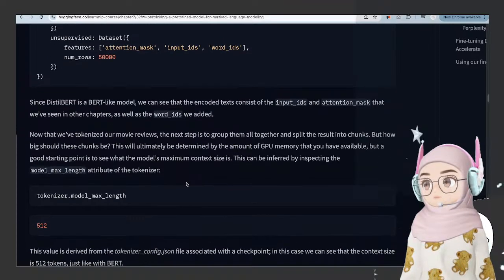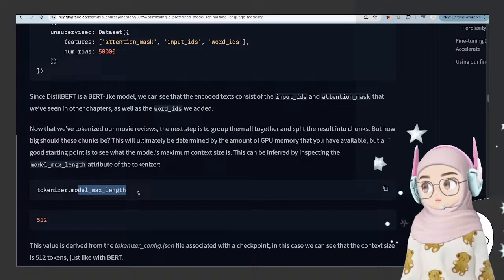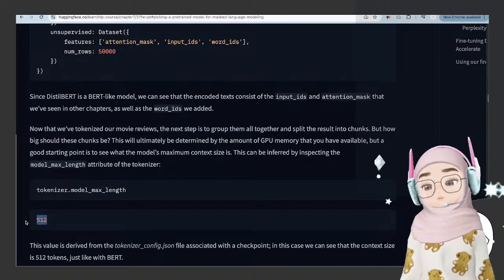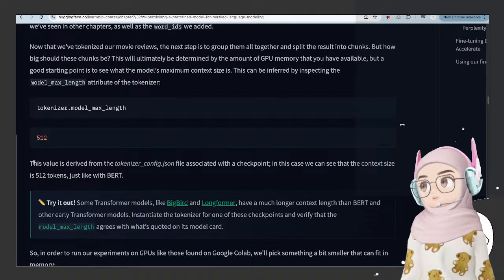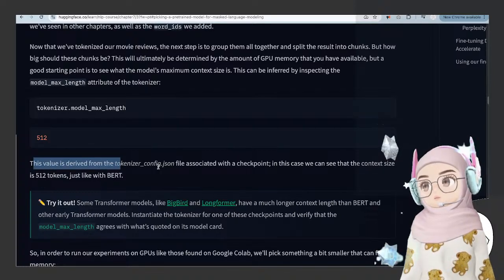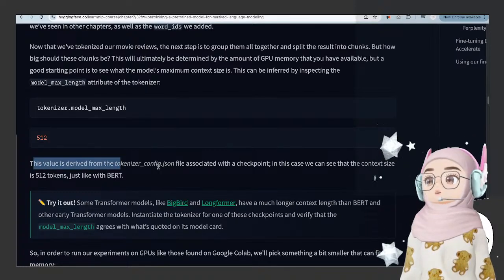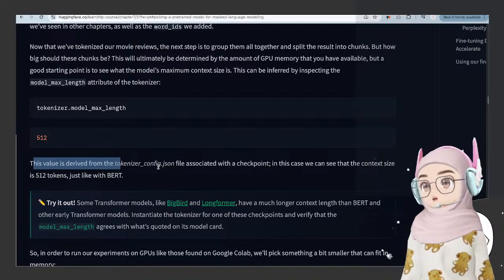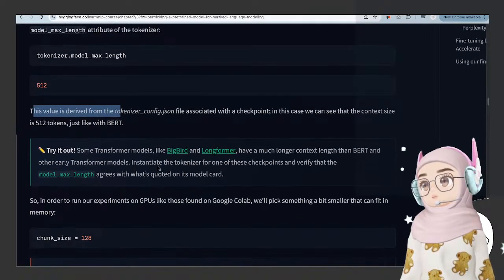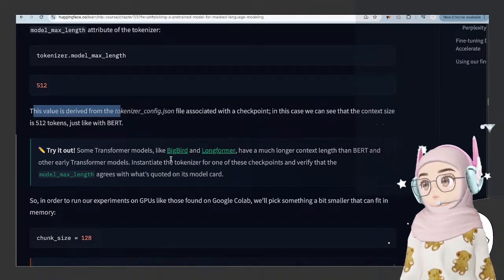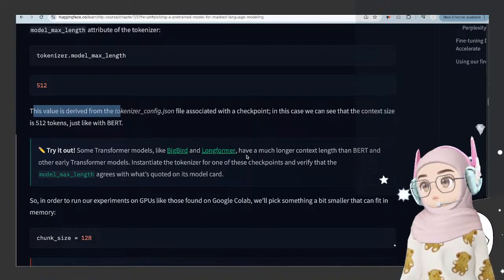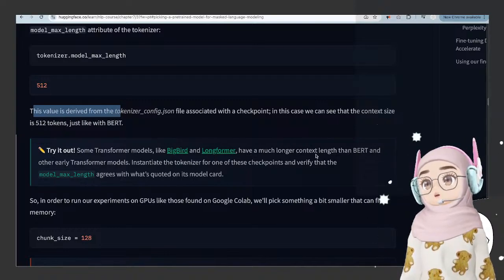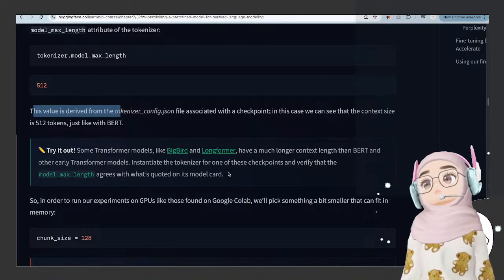So tokenizer model length: if it's bigger than that, then it won't accept it. The value is derived from the config file with the checkpoint. Got it. So other transformers like Big Bird and Longformer have longer context. Okay.